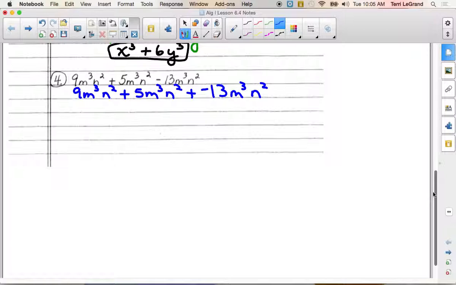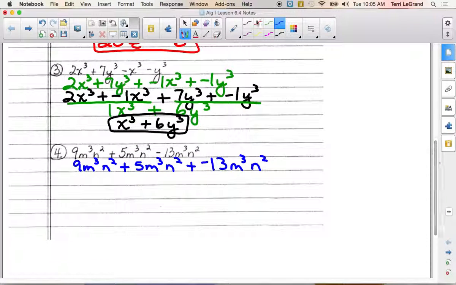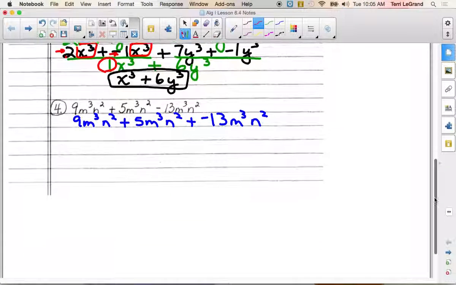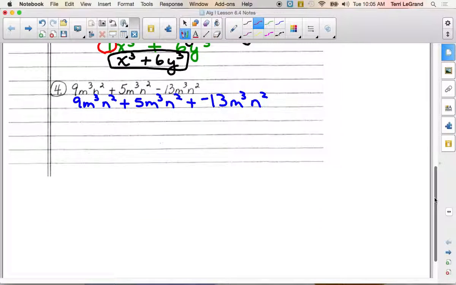So up here, when we decided we could put these x cubes together, it was because the parts behind the number factor matched exactly. So we said, oh, okay, there's 2 of them and there's a negative 1 of them, so that becomes a 1 of them, the x cubes. Okay, so let's look at ours, this one down here. Look at the variable parts of each of those monomials. Zero in on the variable parts and tell me what's true or not true.